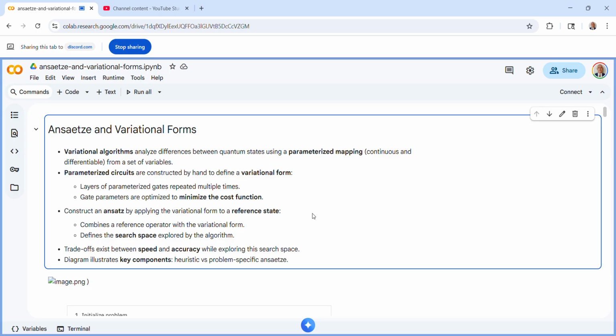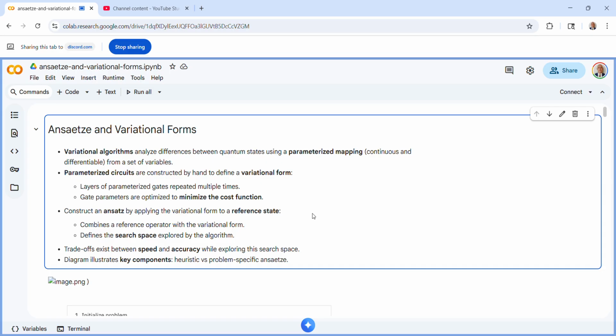You're going to have layers of parameterized gates that are repeated multiple times. We'll typically have an encoding layer that is encoding our data into the circuit. In our machine learning, that's our x, our feature vector. So we'll encode our feature vector into our circuit, and then we'll have an ansatz. That's the part of the circuit that has those learnable parameters that are being updated and learned. And then we'll repeat those multiple times to increase the expressivity of this circuit.